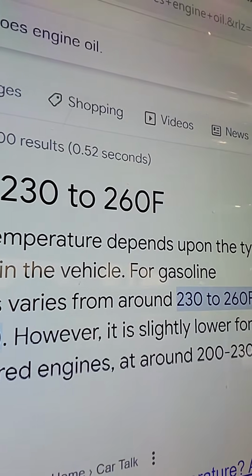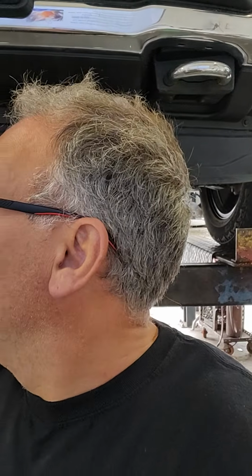Do you understand that? So the average coolant temperature in a vehicle today, if you don't modify your cooling system, is between 215 and 230 degrees, okay? 215 to 230 on average, normal operating temperatures. And this is why engines fail so fast when they overheat, because you're already near boiling point.